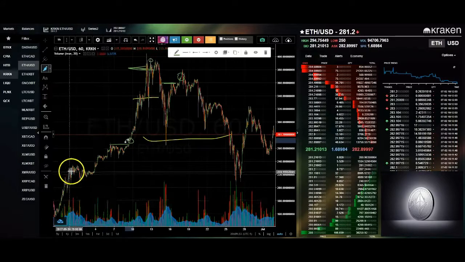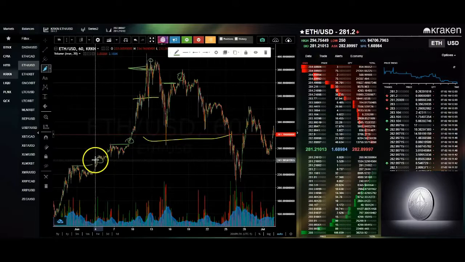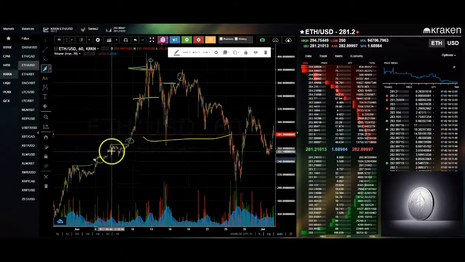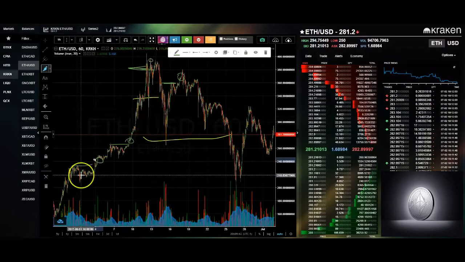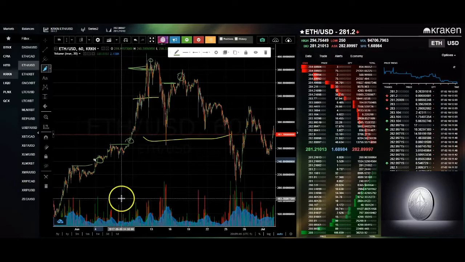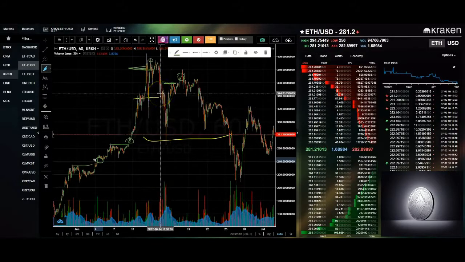But what are your odds? This one right here might have worked. That would have worked right there. Right? It might have faked you out a little bit because it starts to come down, but where are your odds? Are your odds 60%? 50%? What are your chances of this being successful? Whereas the way I trade, it's 99, 100% chance of success on every trade.